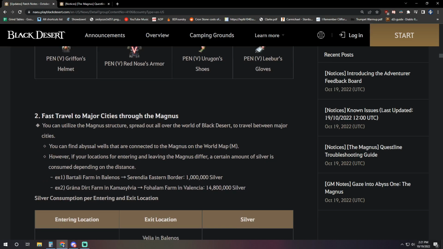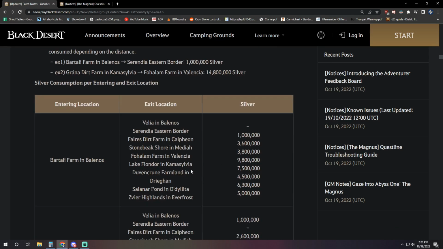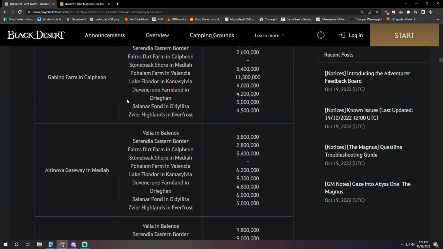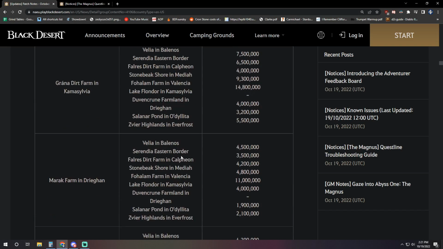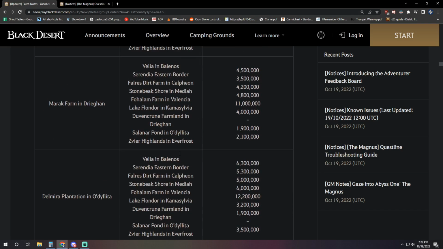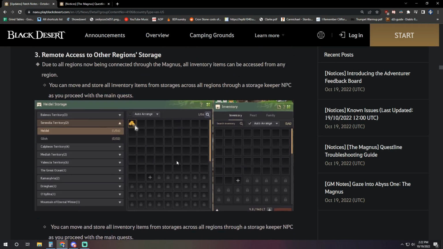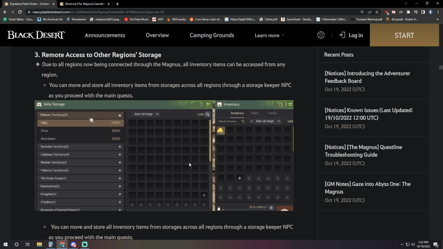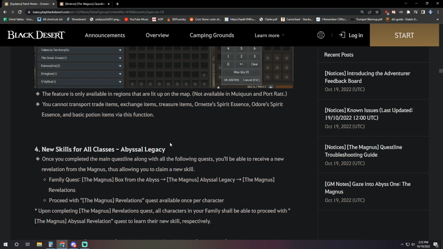You're going to be able to access fast travel to major cities by paying X amount of silver through the Magnus. It gives you the price breakdown if you're going to or from wherever, how much it's going to cost. I don't think anything exceeds like 15 million silver, so it's incredibly cheap and going to be really useful. You're also going to unlock remote access to other regions' storage, which is going to be super handy for the same reason, kind of self-explanatory.